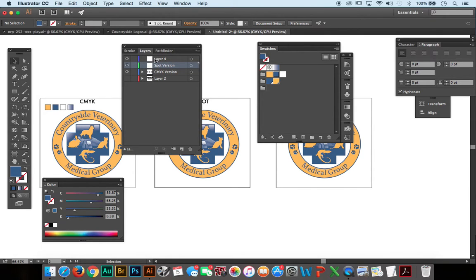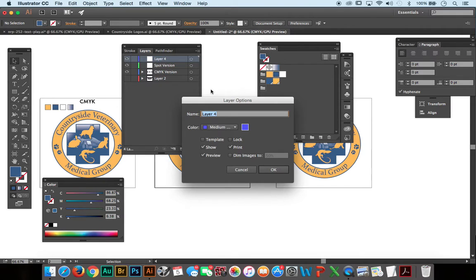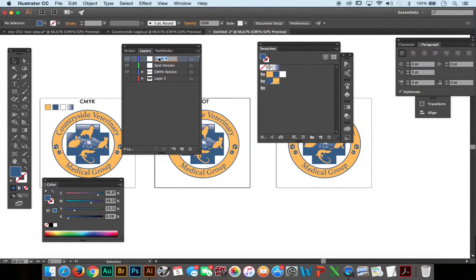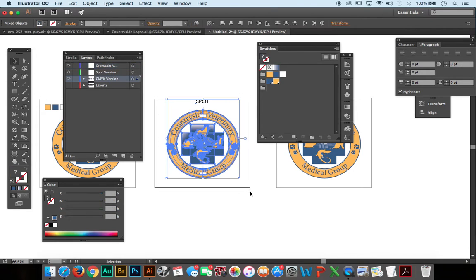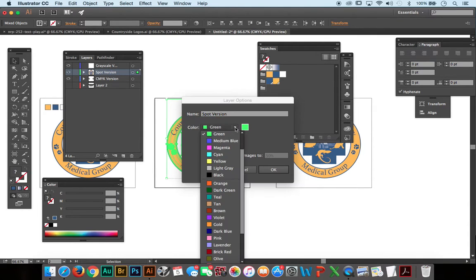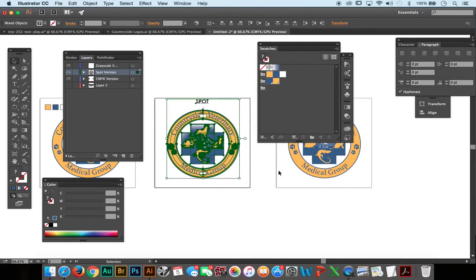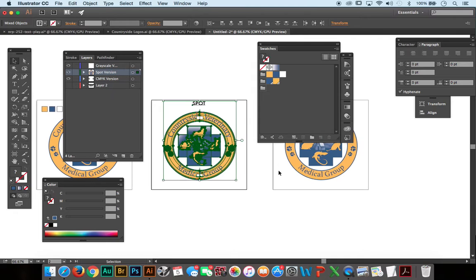And then layer 4, grayscale version. Okay? And check this out. I'm going to grab everything here in spot, and this little blue dot is going to be right here. I'm just going to drag this right up to spot version. I really don't like that bright green color. It's going to drive me insane. So I'm going to double click on the thumbnail where I can change this to something else. Like the dark green, I could work with that. That bright green though, can't work with it.